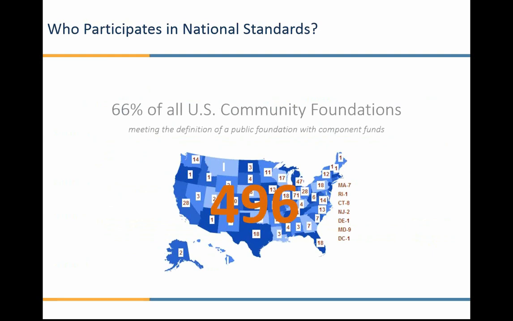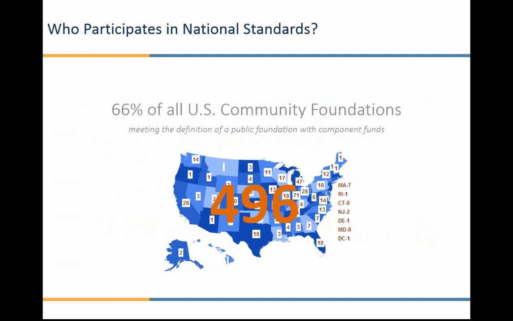We often get the question about whether community foundations of various sizes see the value of national standards. What I'd like you to know is 94% of the 25 largest community foundations participate in national standards. And 150 of the currently 496 accredited community foundations have assets of less than $10 million. So the program really does serve community foundations of all sizes. The community foundation that I represent, the Albuquerque Community Foundation, while it's one of two of the largest in our state of New Mexico, still falls into the category of a small-size community foundation. Nonetheless, I know how valuable this tool is for our staff and our board.